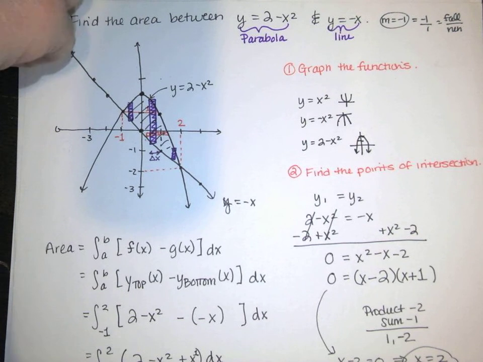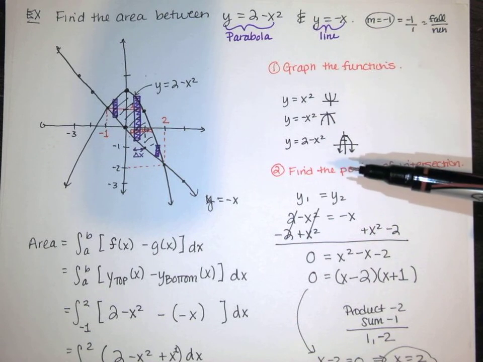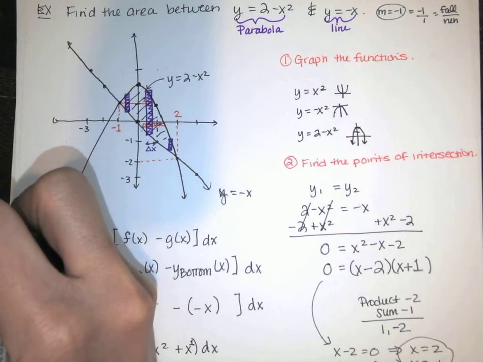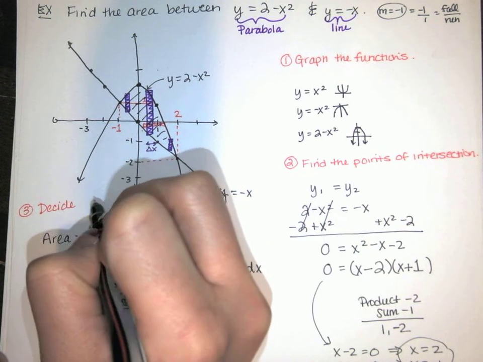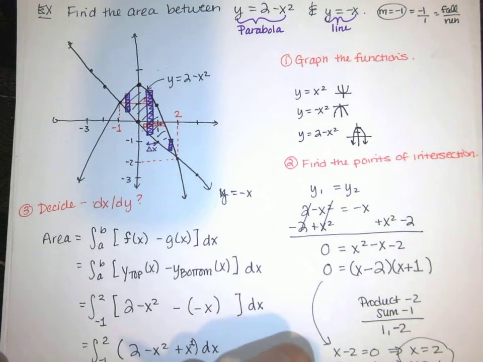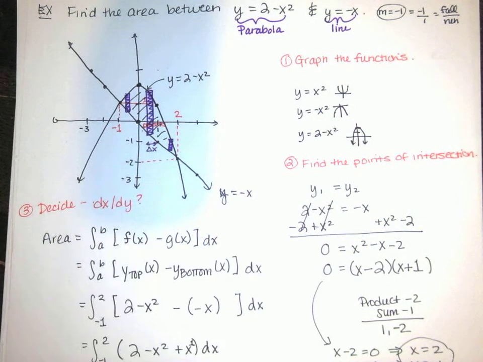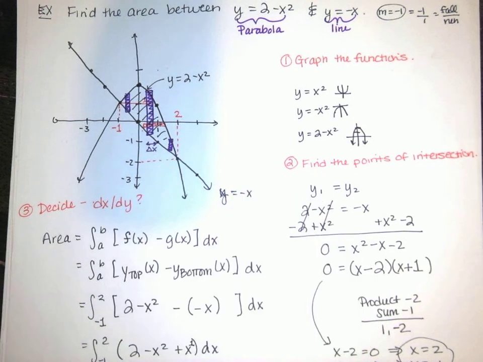Okay, I don't think I wrote through the entire outline of the method, so let's go through the outline of the method again. First we graph the functions, then we find the points of intersection. And then I was setting this up, and I needed to identify the top function and bottom function. Well, I guess we had to first decide, are we going to integrate with respect to x or with respect to y? And when you're making this decision, you're deciding based on whether or not those rectangles have the same top function and bottom function the whole time, or have that left function and right function the whole time.